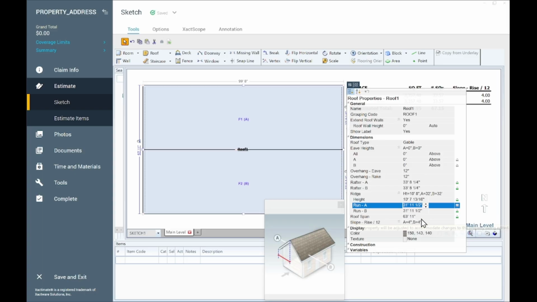And again, you can set them for run A or run B. And this is going to be for your ridge height. Little diagram here, kind of show you where that dimension's coming from.